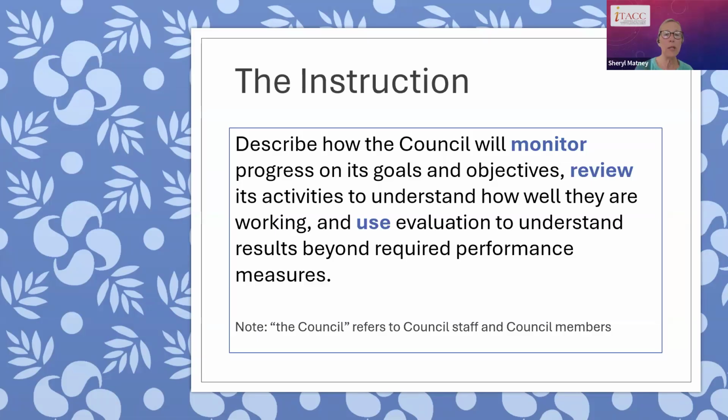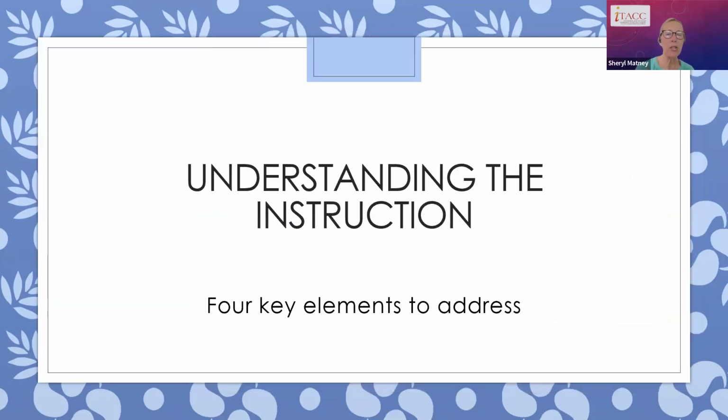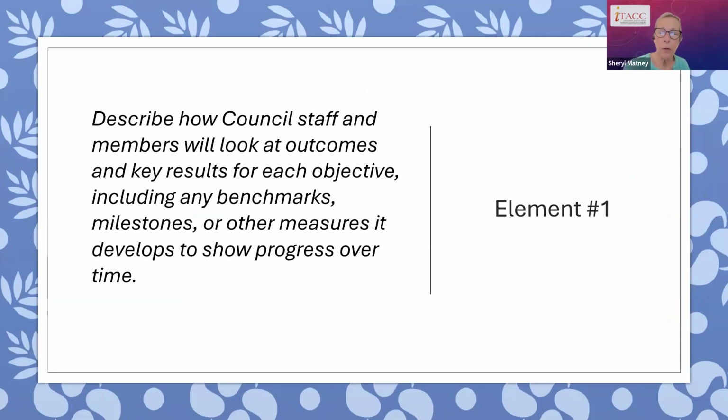So now let's move into the piece on trying to really understand this instruction and what 4 big things the feds are looking for you all to address in your work, in your evaluation plan. So the first element, you'll see some guidance to describe how council staff and members will look at outcomes and key results for each objective. This might include any benchmarks or milestones.